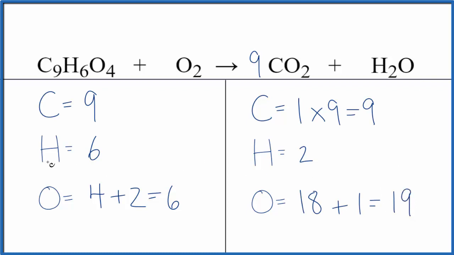All right. Well, we can just balance the hydrogens by putting a three here, two times three. That gives us six. Again with the oxygens though, nine times two is 18 plus the three times one. Now we have 21 oxygen atoms.